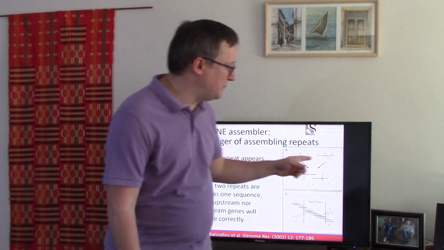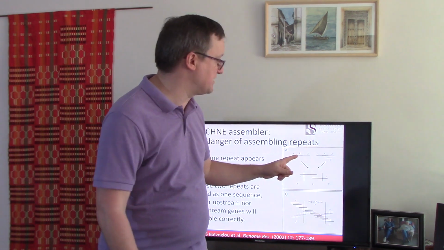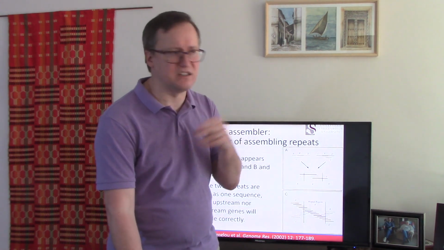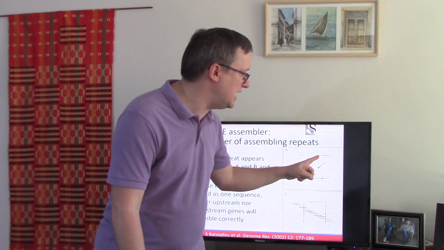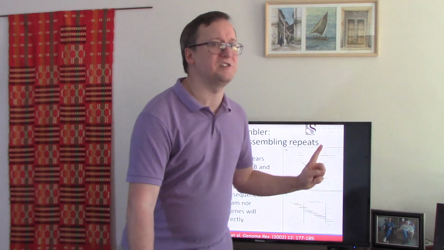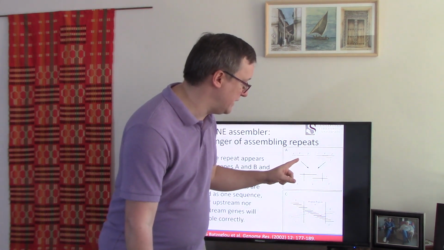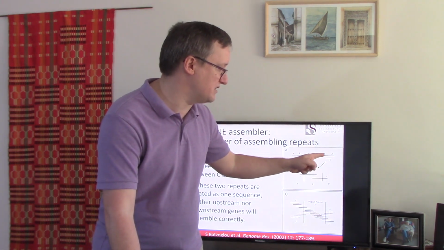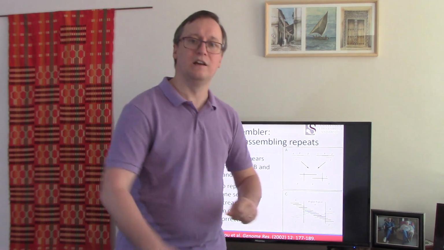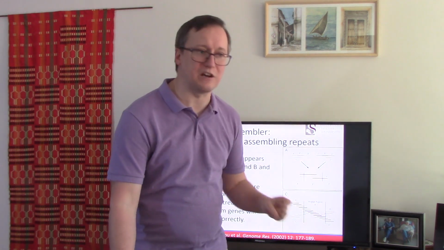Let's examine two pieces of DNA. Here's a piece of DNA where gene A appears next to gene B. Nothing too surprising there. But in between them, we have some repeat, maybe an ALU sequence or something. In another piece of DNA, we have gene C separated from gene D, but they also have this very same repeat sequence appearing between them. So if you had a sequencing read, X, that starts in gene A and continues into that repeat, and another read, Y, that starts in a repeat but runs into gene D, de novo assembly would have no way of knowing that the read X does not intersect with read Y to create a contig. You see why that's a problem.